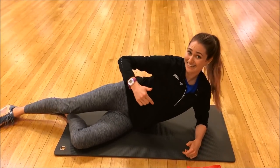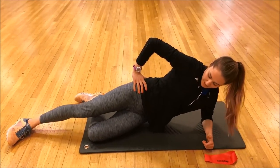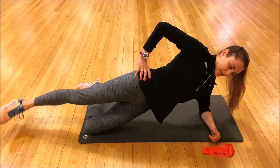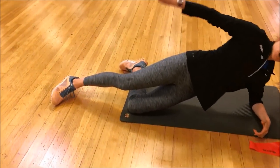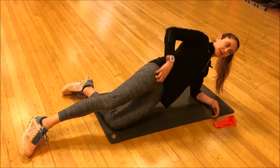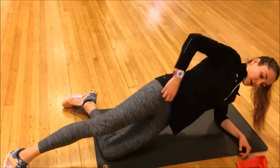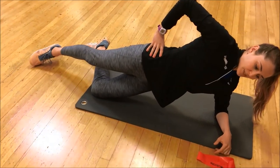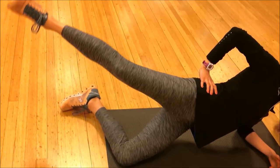The second exercise is hip abduction, again in the same side plank position with everything stacked and core engaged. When taking the leg up, go not just straight up but at a slight posterior — backward — angle too. A common mistake is cheating by rolling the hip back and letting the leg come forward, which overuses the TFL and hip flexors. That's exactly what causes ITB issues. Make sure the top hip stays stacked nicely on the bottom one as you take the leg up and back. Lower down to horizontal, then straight back up.